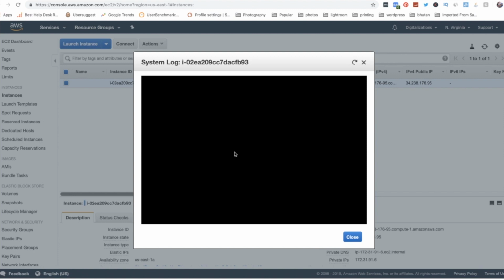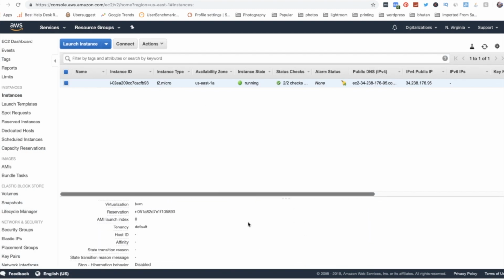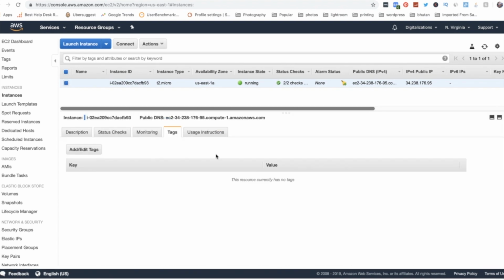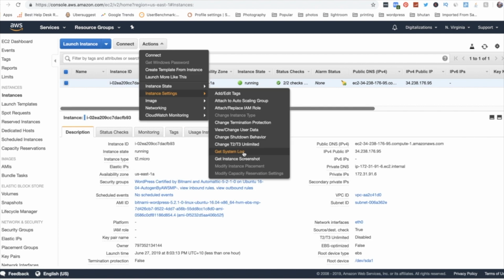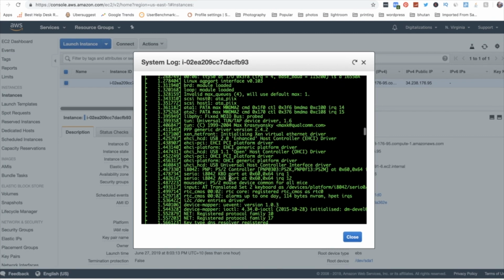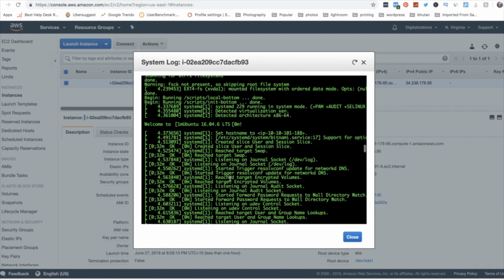We waited and waited, quite a bit of time, and actually canceled the screen and tried again. Eventually, the second time we did it, it came up good. So here, that's the system log, and we just scroll down as per the instructions.